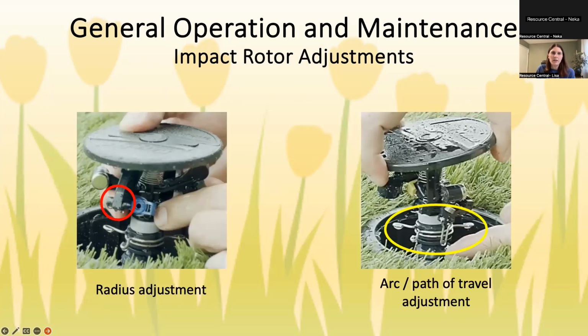All right. And then on an impact rotor, one nice thing about these is you do not need a tool to adjust them. You can just use your fingers. To adjust the radius, you can see under the red circle, again, a piece that you just righty-tighty, lefty-loosey to shorten and lengthen. And one nice thing about impact too is you can stop them as they're watering. So you don't have to follow it as it moves back and forth. You can literally just hold it in place. So that does make it a little bit easier.